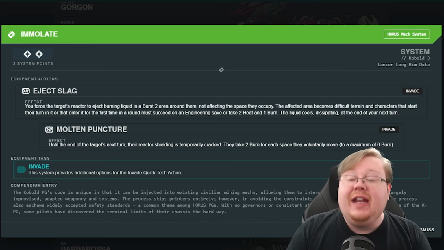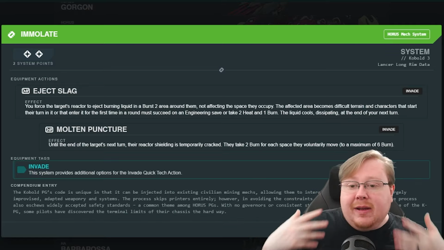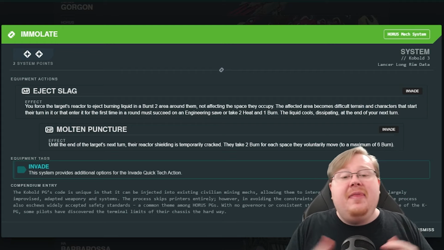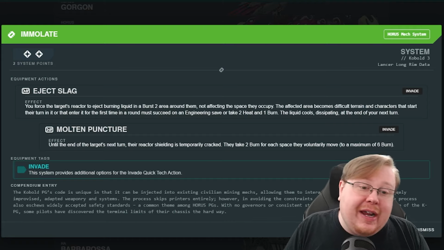This is really good, and it's insanely powerful. Why it's insanely powerful is, one, if your enemies are being forced to clump together, for instance with Purifying Code, then this is a good way to just nail a bunch of enemies with 2 heat and 1 burn and create difficult terrain for them.